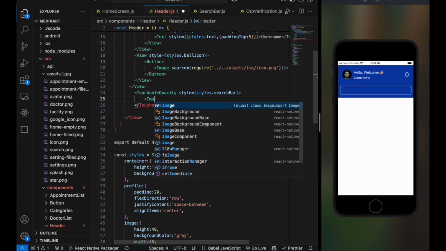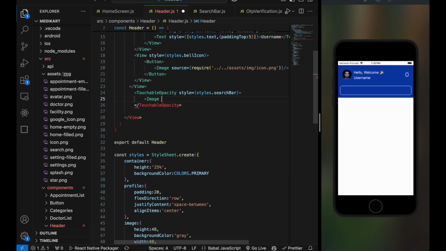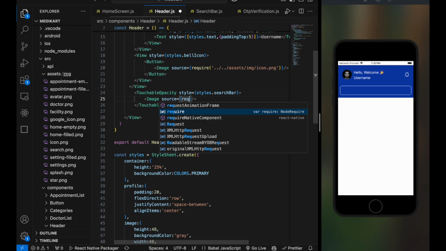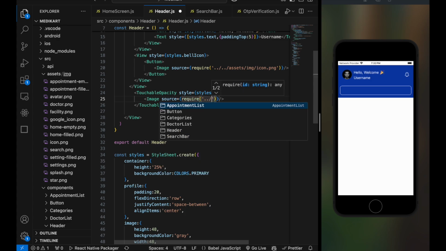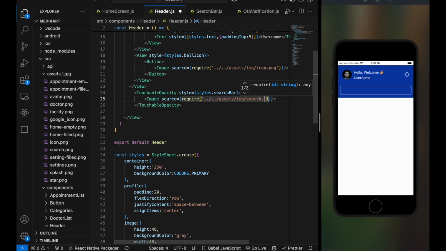Now first we'll add an image, source require, assets image, and search dot png. So this is the search image.